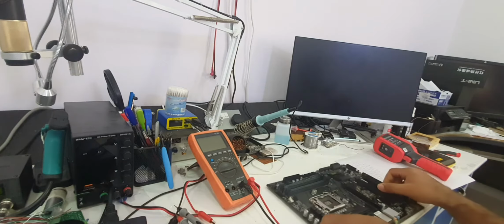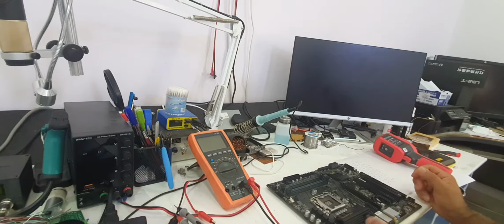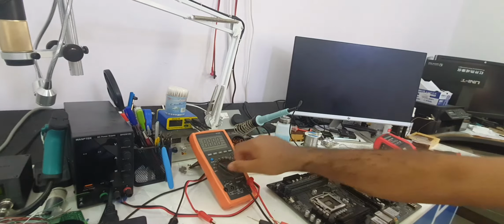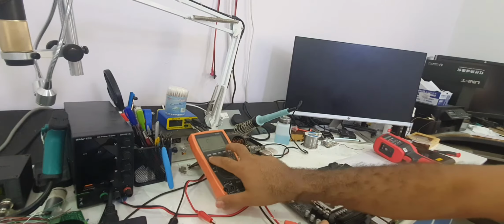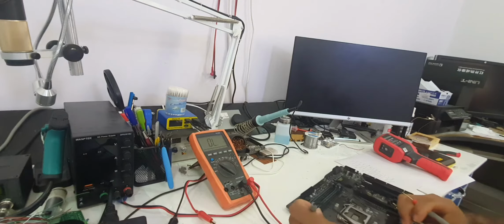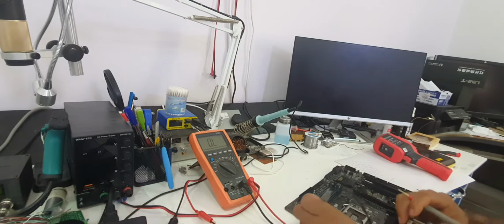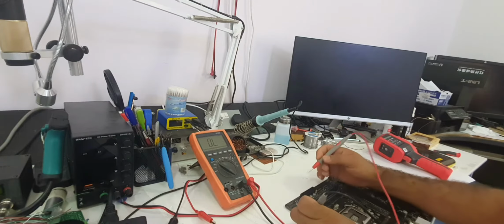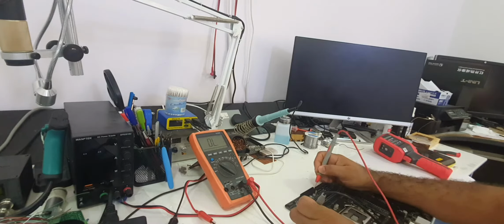We will check them to see if we have a short to ground. We'll set the multimeter in beep mode and connect one probe to ground, and then start checking the rails. First the 3.3 volt rail, again 3.3 volt rail, no shorts. Then we have ground, okay. Then you have 5 volts, ground again.